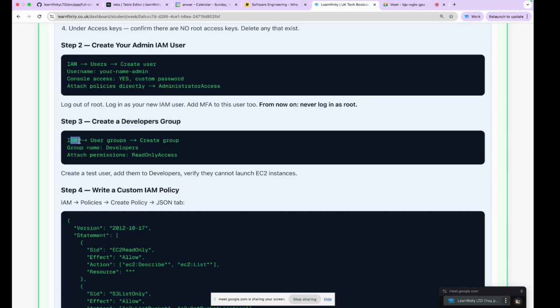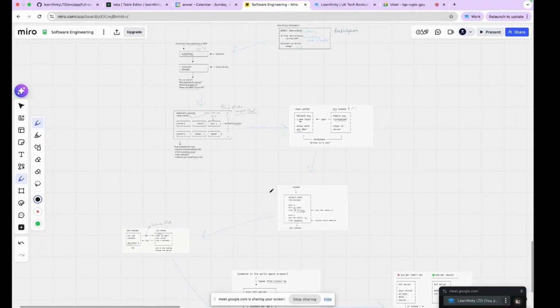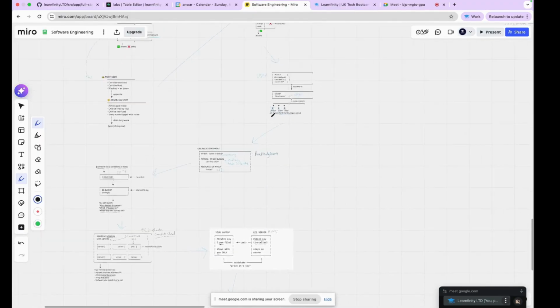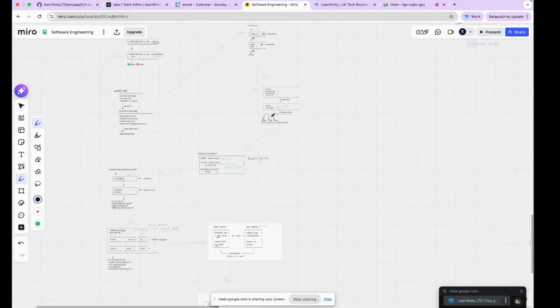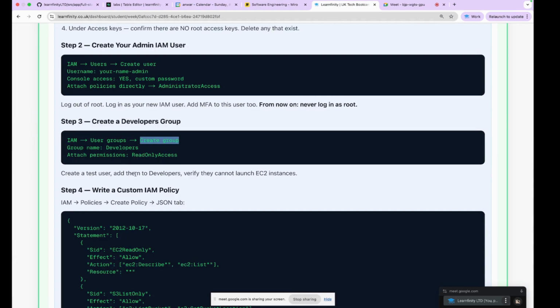Once you're inside the IAM user account, you go to IAM again, click user groups, create user. And it was this image that I was describing here about creating the user group. So you create a group. You can then say developers or just mention any group, like let's say finance, any name, any department name.